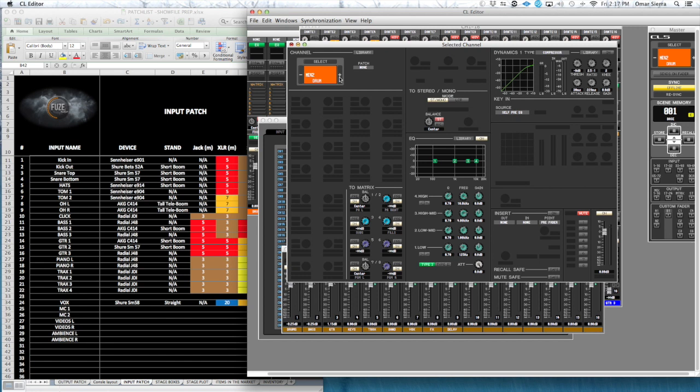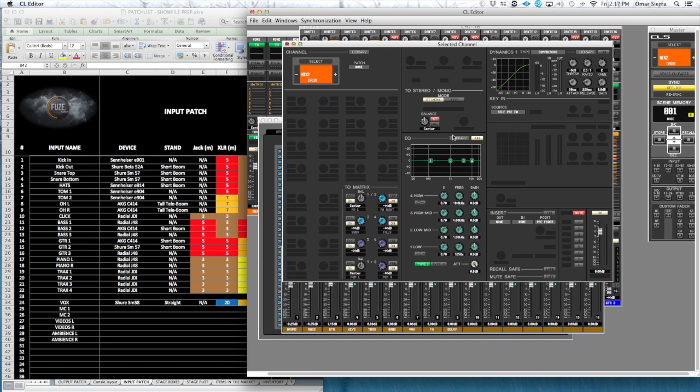In this case, the CL5 doesn't let me, so I have to cheat the system. I decided to make the left-right bus the band bus, and then send that band bus to our matrices, our PL left-right matrix. So if you see, that drum bus goes to a stereo, and all of them pretty much.